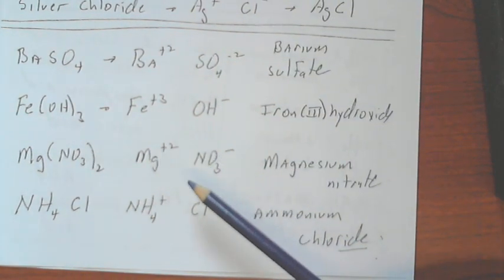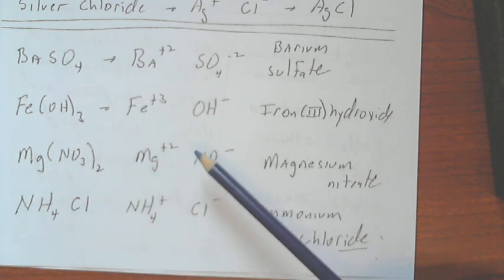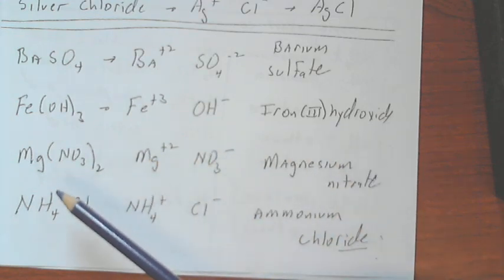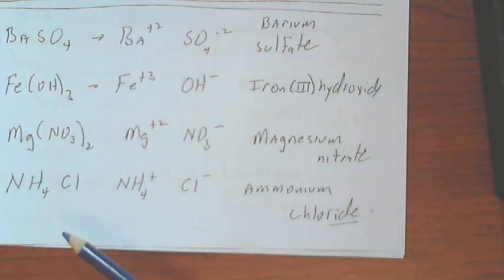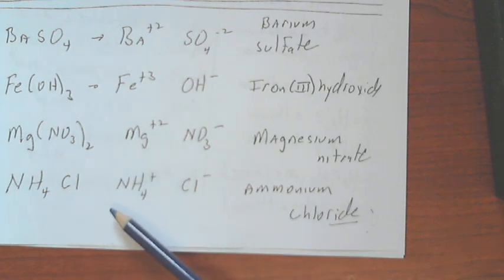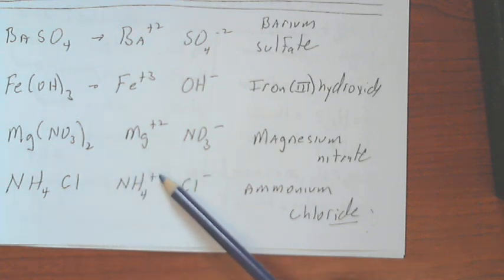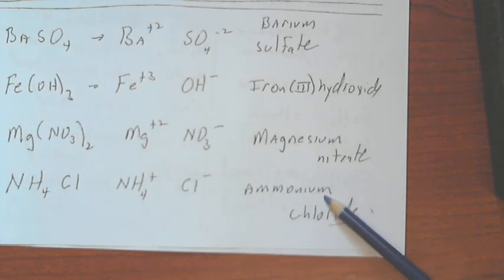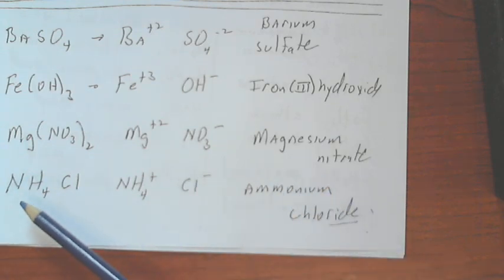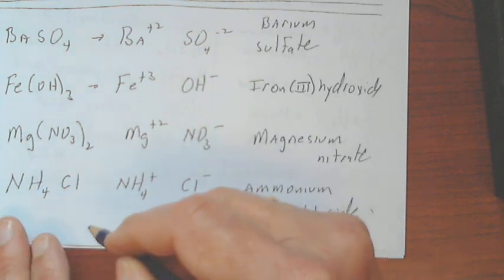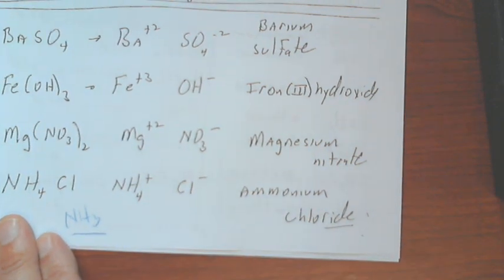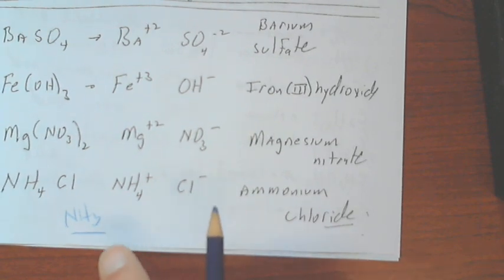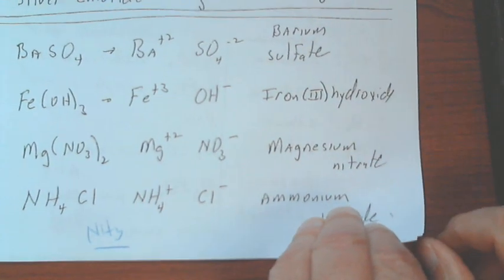Magnesium nitrate. Right, so magnesium's in the second row, plus 2. Nitrate's always NO3 minus, crisscross. You get that, and it's magnesium nitrate. You don't have to put the Roman numeral because it's in the second row. This is ammonium, and this is chloride, so it's a plus 1 minus 1. They crisscross, ammonium chloride. So you can go to the stock room and get a salt, a solid, that's ammonium chloride, but ammonia, NH3, doesn't form salts, or at least not small salts like this. It can be involved in what's called coordination complexes that we'll talk about later, okay? But they are not the same.